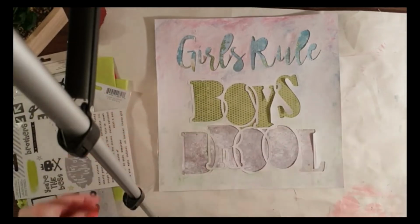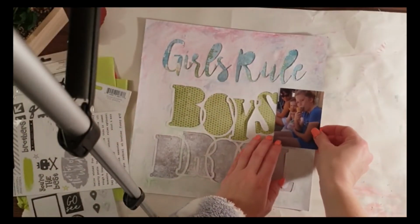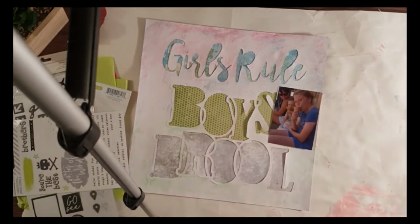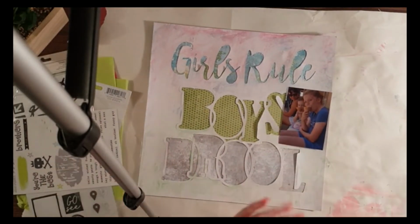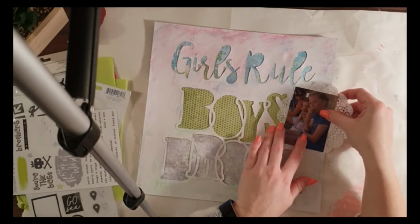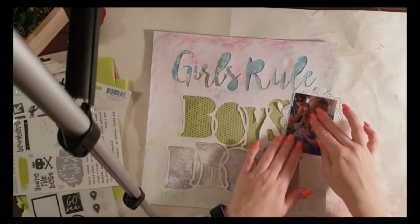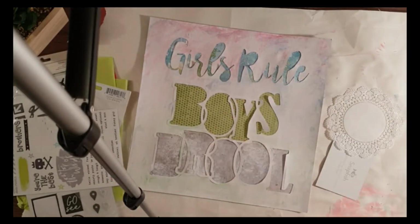As you can see there, I've just measured them up, cut them out, taped them on. Now, it's not perfect by any means. I'm still learning the ropes with the cut file thing, but near enough. Who needs perfection? So I broke it up a little bit there with the green, the blue, and the grey kind of grainy colour there.